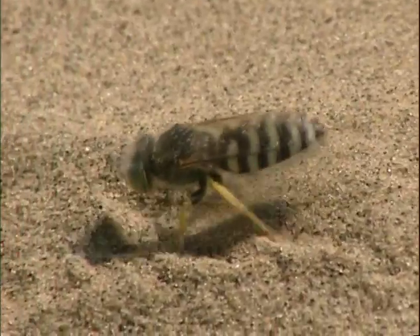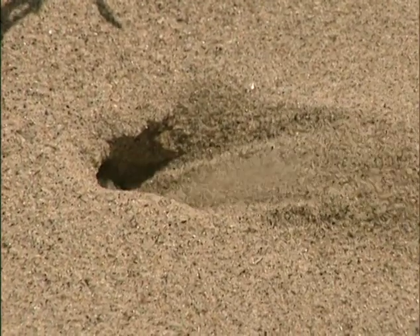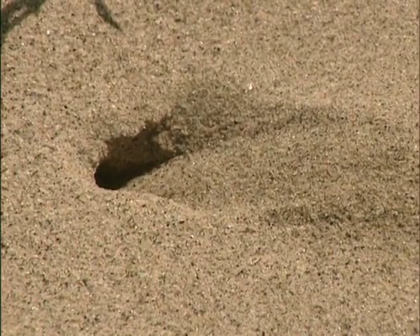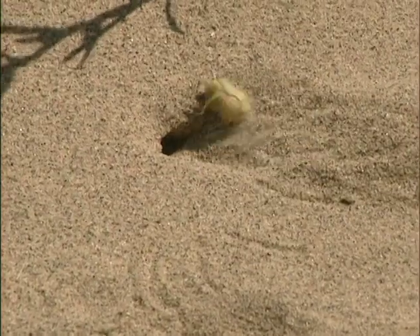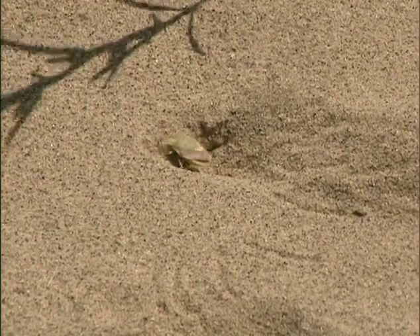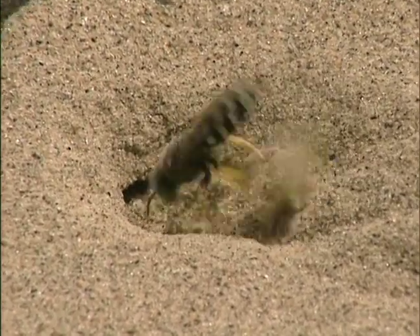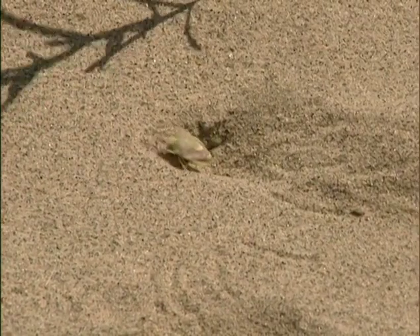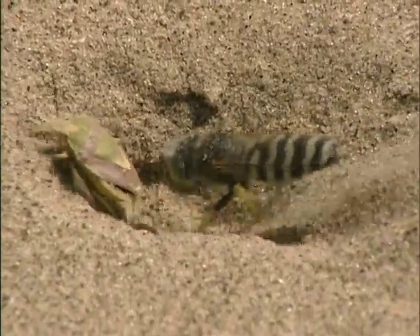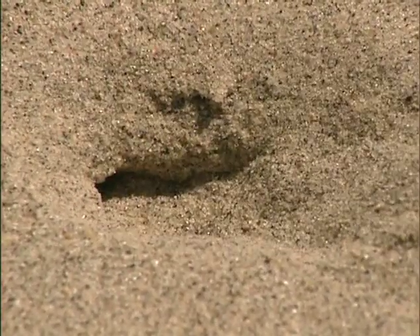Bembix nests all over sandy areas going after soft-bodied flies. That's one of the cool things about all these digger wasps — they're really prey-specific. Bembix will take only certain kinds of flies. There are other kinds of digger wasps that will only take stink bugs; others that will only take beetles. They're really, really specific as to what prey they take. There was this neat little incident where a stink bug crash-landed right in the mouth of a Bembix burrow. She didn't like it — it's not what she goes after. She tried to get around it, couldn't, so finally she picked it up, hauled it off, chucked it away, came back to her nest, and went back to work.